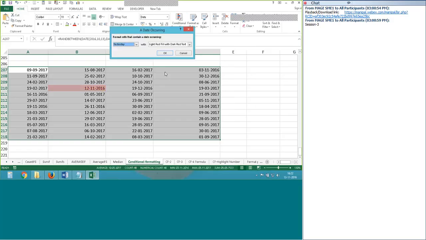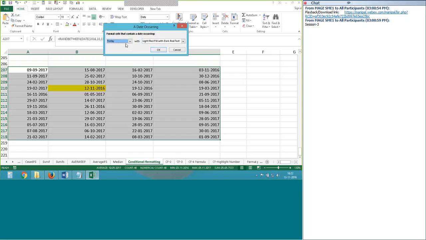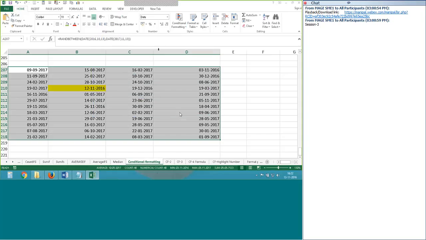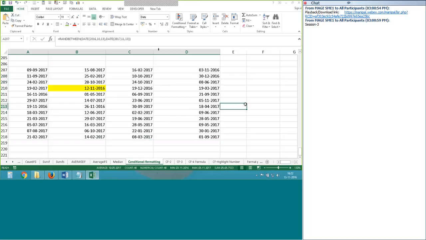Once again, highlight cells rule. Yesterday is done, so now today. I'm applying today with a different color. Yellow is already used, so today can be blue. Apply it, and I can run this.